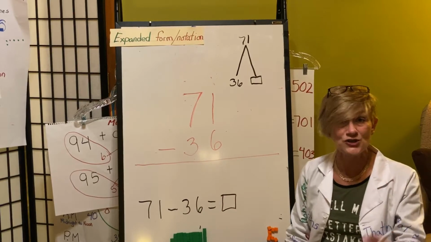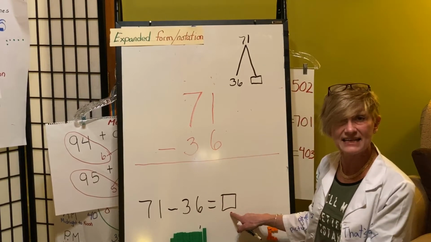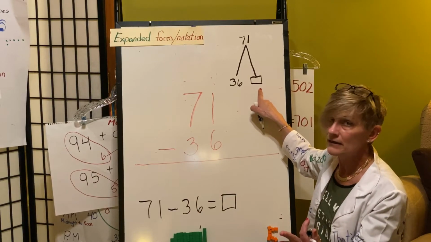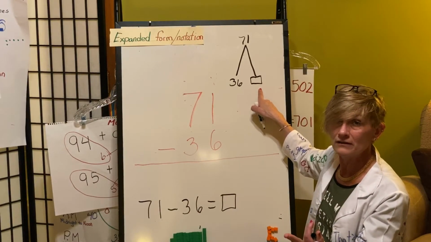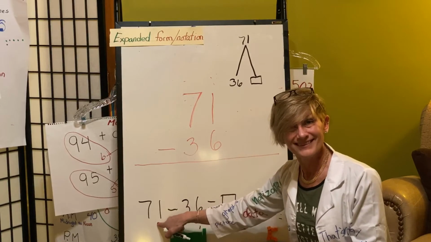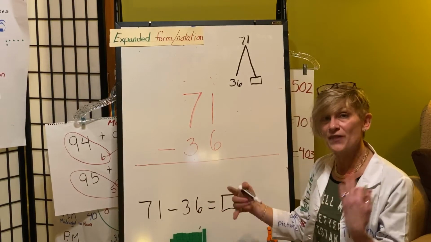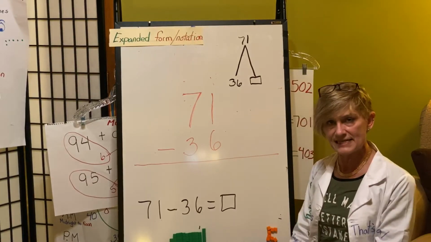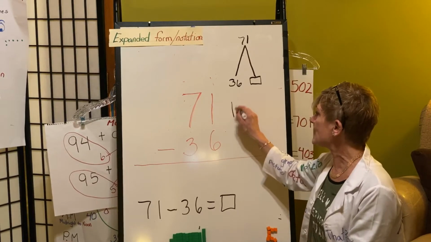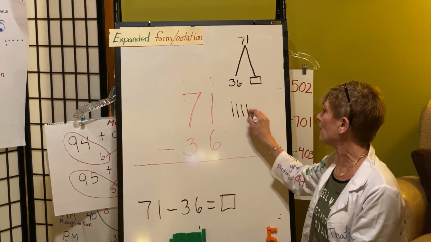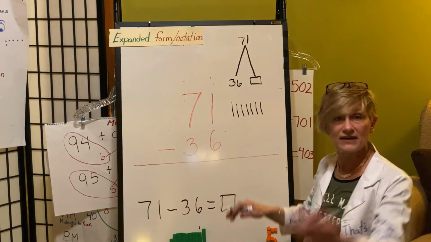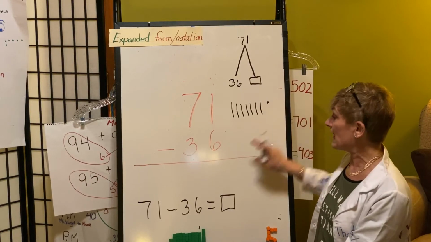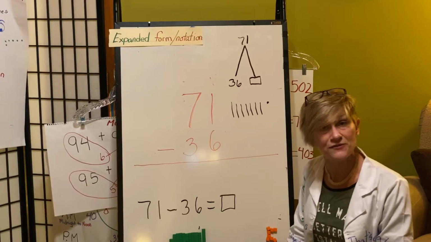Your students should know that these are the add-ins. We're looking for the unknown add-in. We're not looking for the total. We got the total. So your students should know that language. So I'm looking at 71, take away 36. I'm looking at 7 tens, 1, 2, 3, 4, 5, 6, 7, and a 1. Friends, that's what I'm looking at, and I'm taking 3 10s and 6 1s from it.